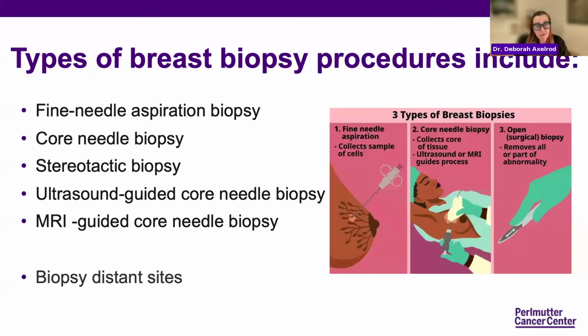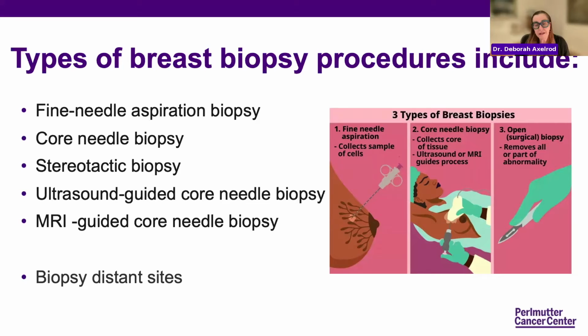So I just wanted to run a few things by everybody because we're going to be talking specifically about different types of breast cancer. And in order to understand how we know what different types there are, we have to biopsy them. So there are a lot of different ways that we can biopsy. We could do a fine needle aspiration, which is a very easy way, very accessible. It's in our office.